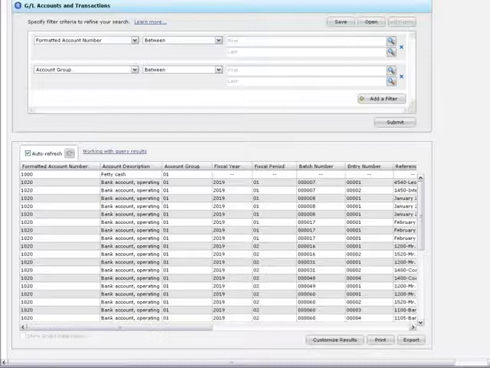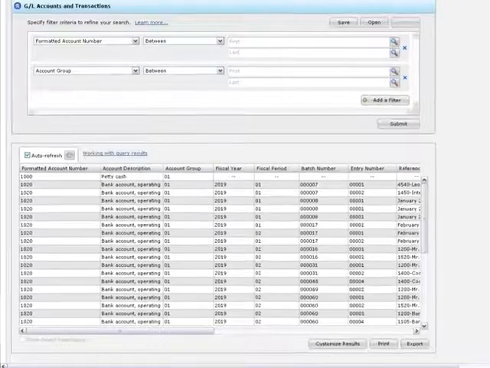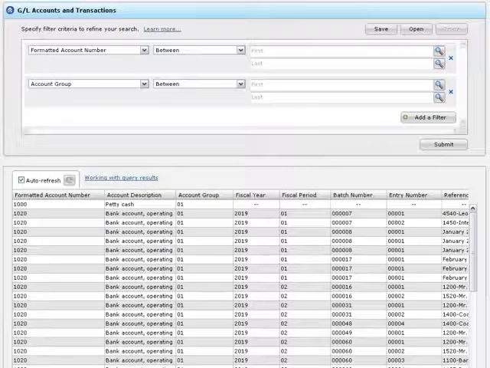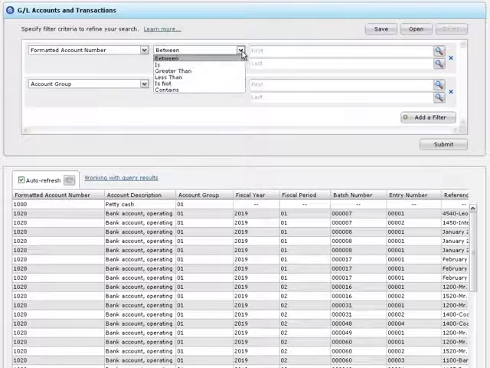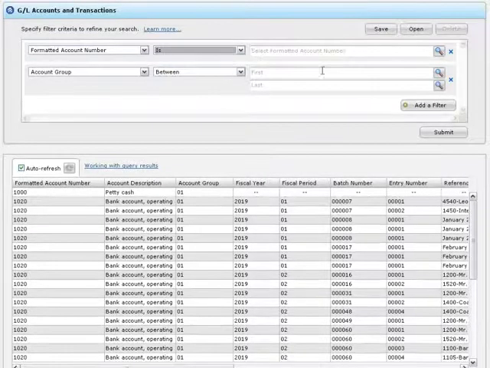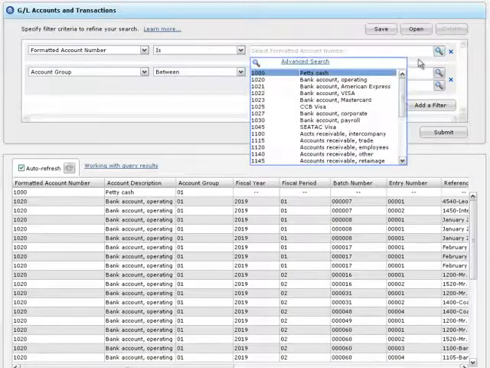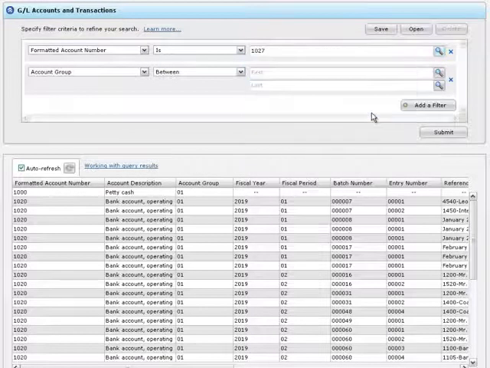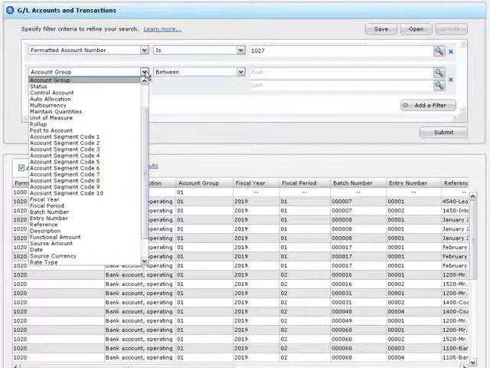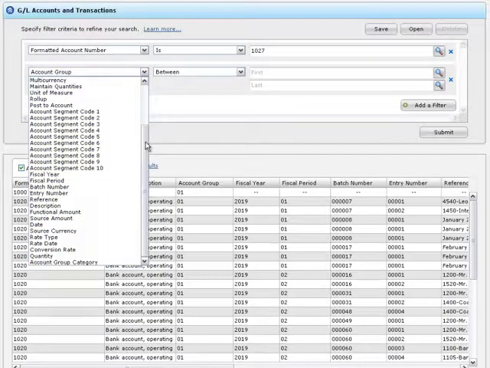Let's talk a little more about data sources, and then take a closer look at the Filters panel and see how you can set up filters to find the information you need. A query is a set of one or more filters, also called selection criteria, that you use to retrieve information from a data source. A data source is a set of database tables for a module. All queries retrieve information from a single data source, which also determines the fields that you can use to filter the results of your query.